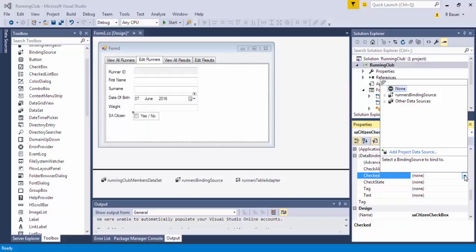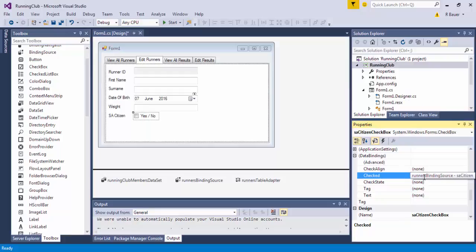And you see where my cursor is there? The checked property. We got it? Okay, under the runner's binding source, you're going to choose SA citizen for that one. Right, are we all on the same page?